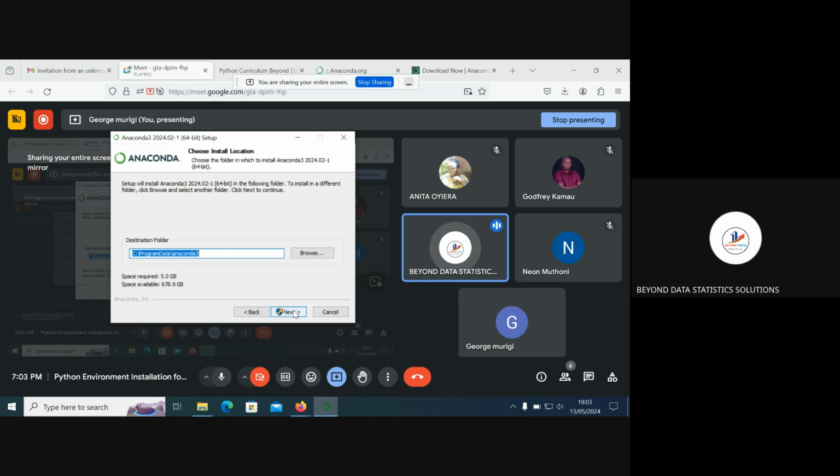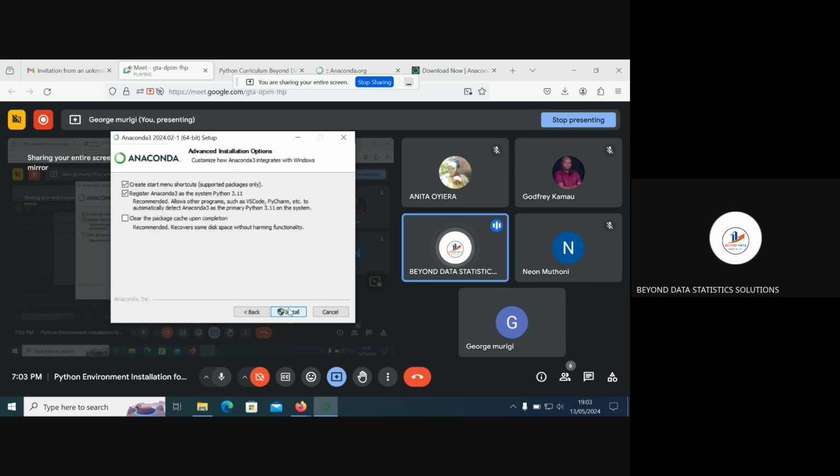I recommend you not to change the location where you want to install. So just install in the program files on the C drive. Just proceed with the next. There's nothing that you are supposed to change during the installation of Anaconda.